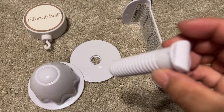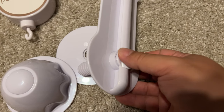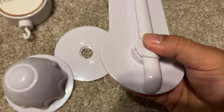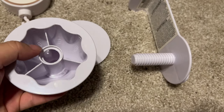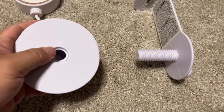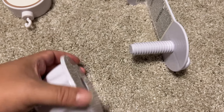Take this threaded piece — you can see the cap right here — and that goes in this side like this. Line it up so it kind of snaps in there; that's going to be a static piece, so just push it in just like that. Then take this piece and this piece — these will go together, and once we get this onto the crib we'll use this as basically a nut to hold it in place.